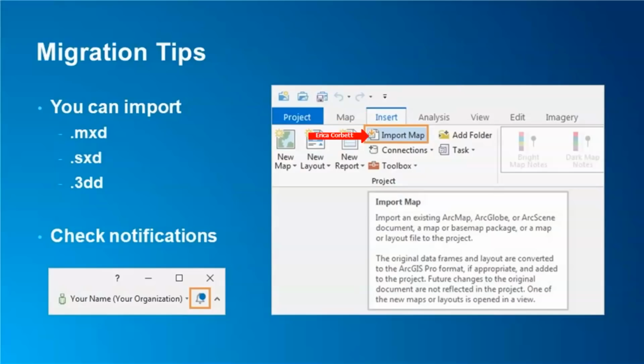So when the map opens, it should look pretty well the same as it does in ArcMap, maybe a little bit better. Another thing I want to mention is the notifications button. You'll notice next to your unique identity up in the upper right hand corner, there is a little bell with a blue dot. You'll see this blue dot if you make any imports, you can read some messages about the import to see, hey, did my MXD document import successfully? Were there any errors? Is there anything missing? So we'll take a look at that in a minute here.